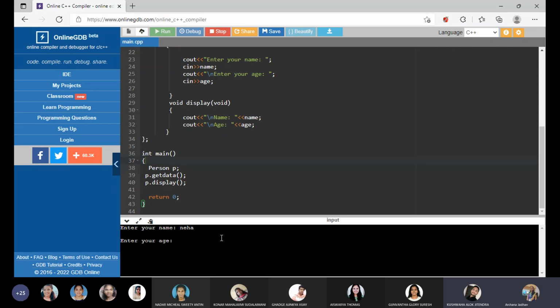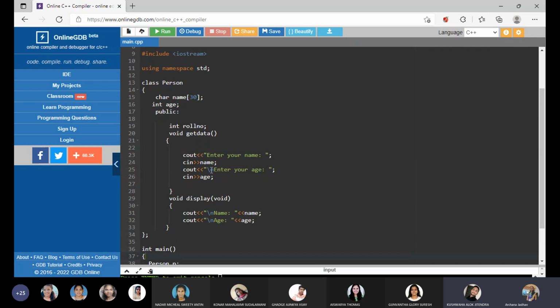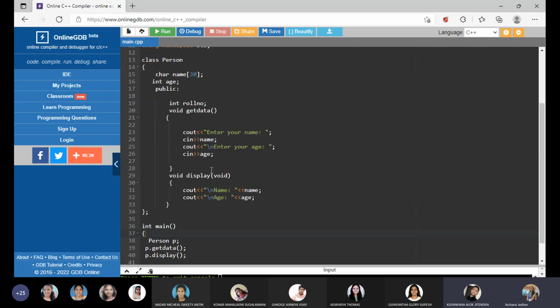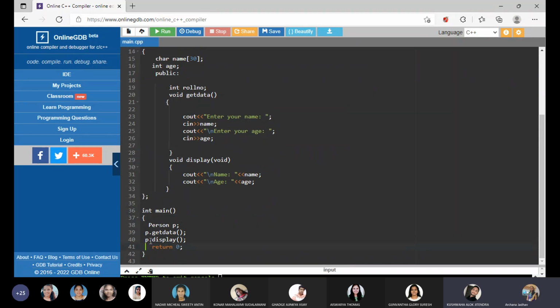Age is 10. So I am getting name equal to Neha and age equal to 10. Understood? Yes, ma'am. So copy this program now. Yes, everyone understood? Or if you have any doubt, please ask.